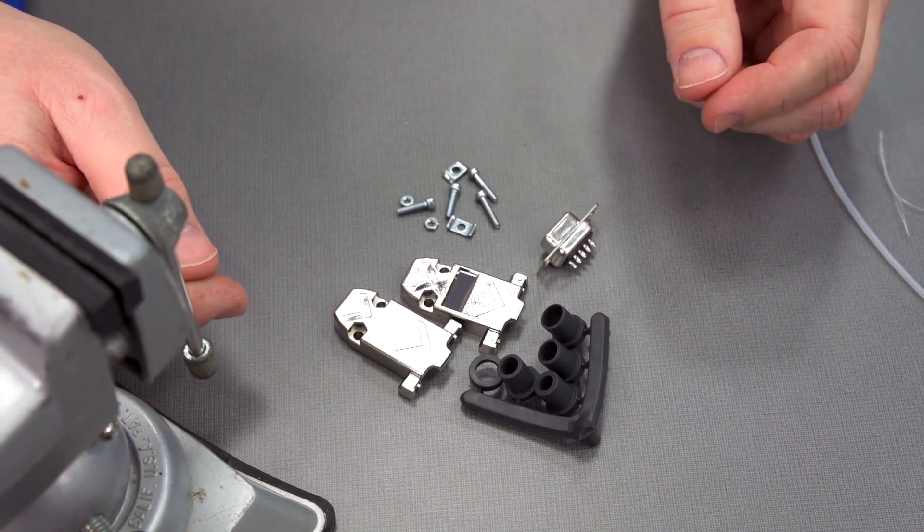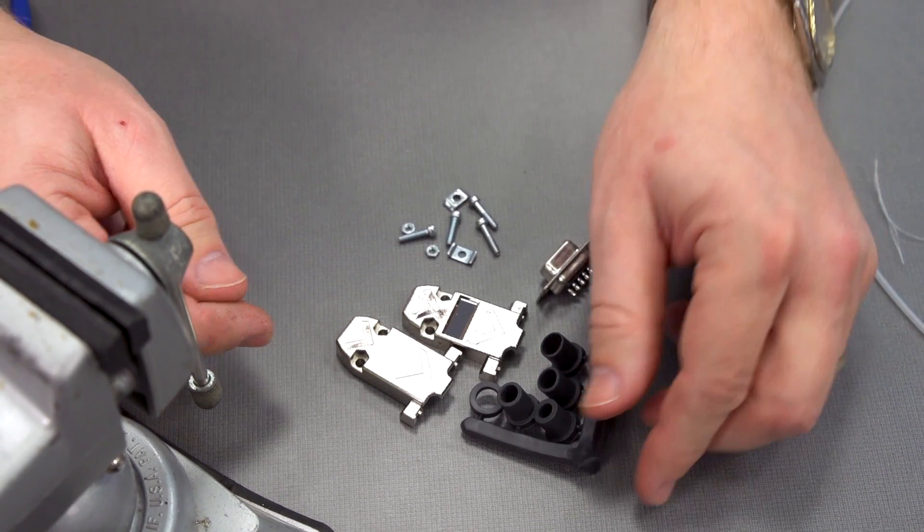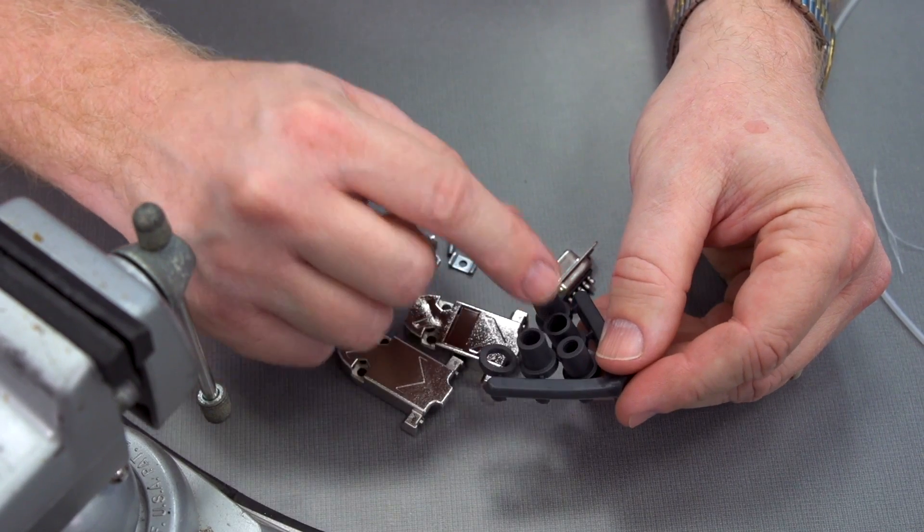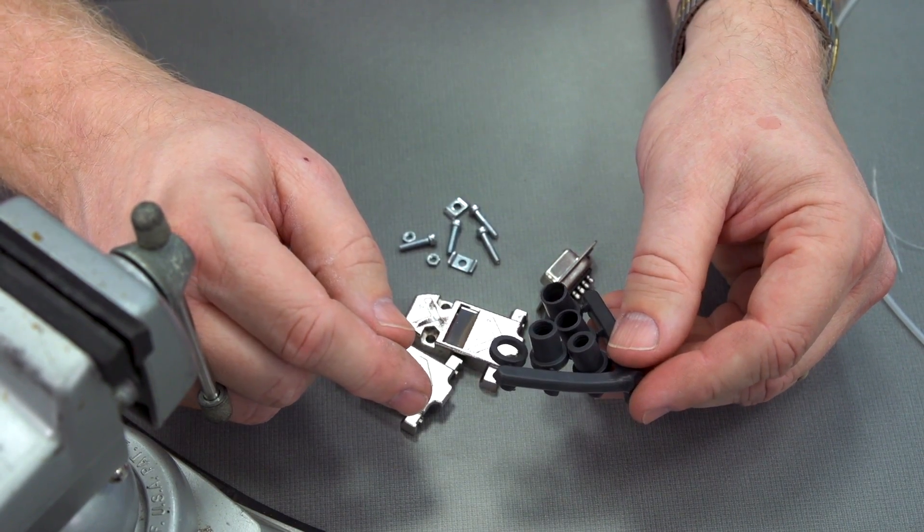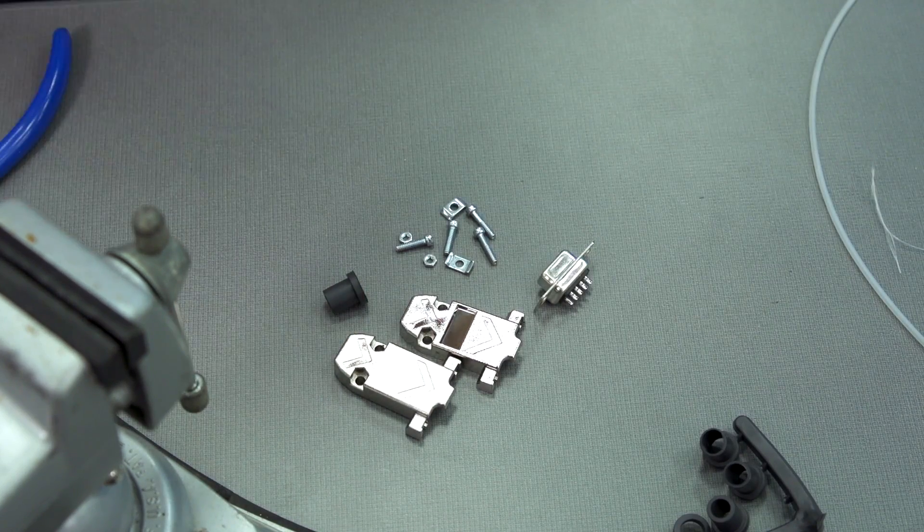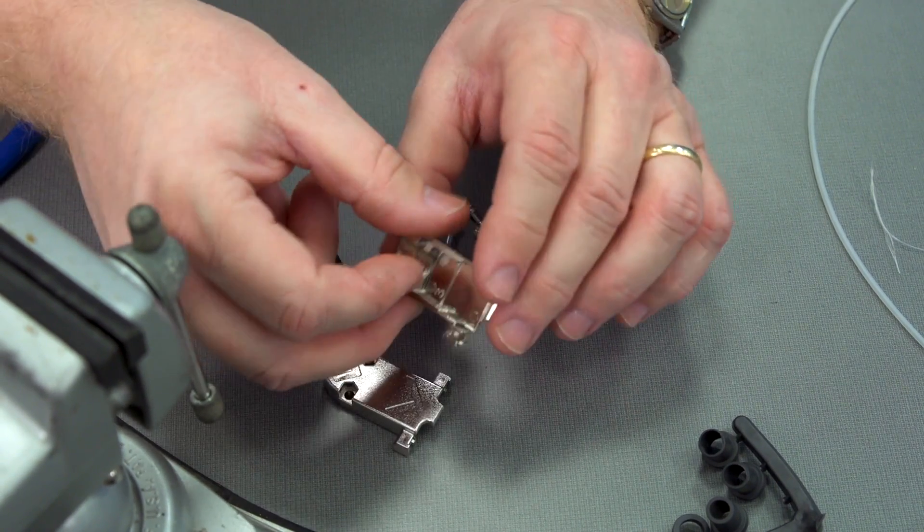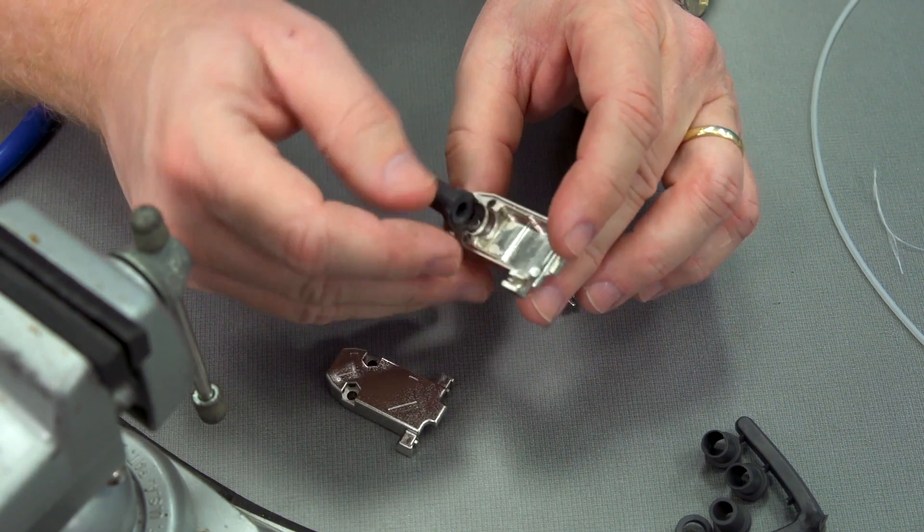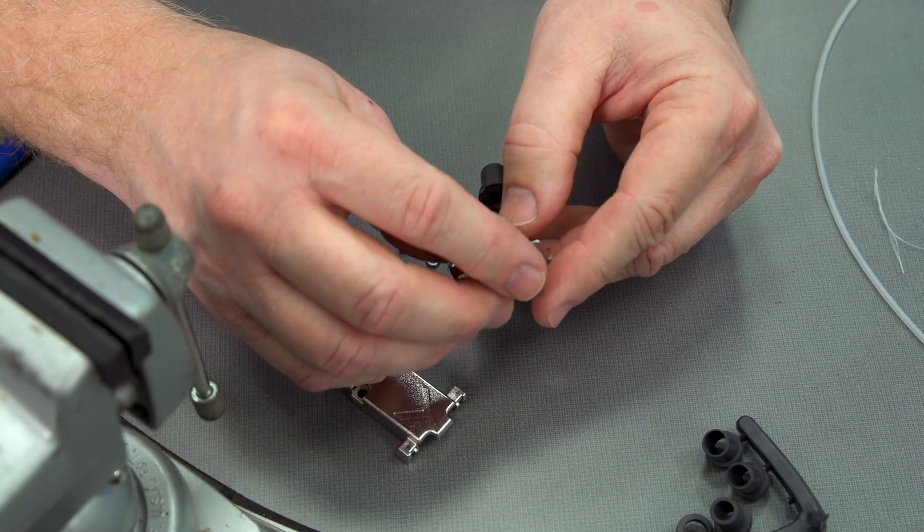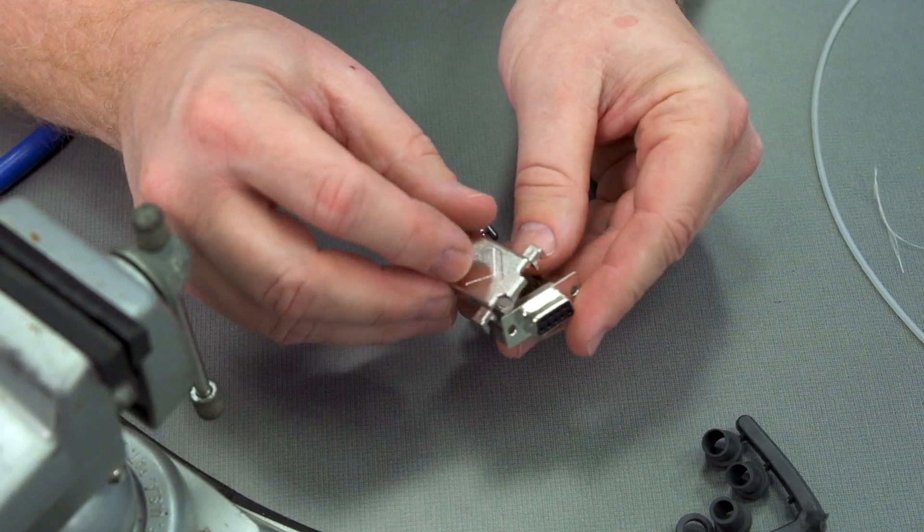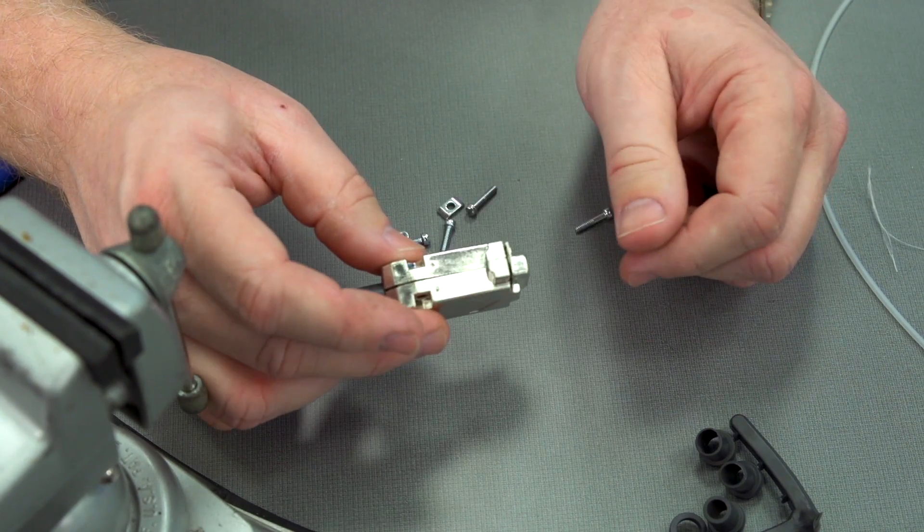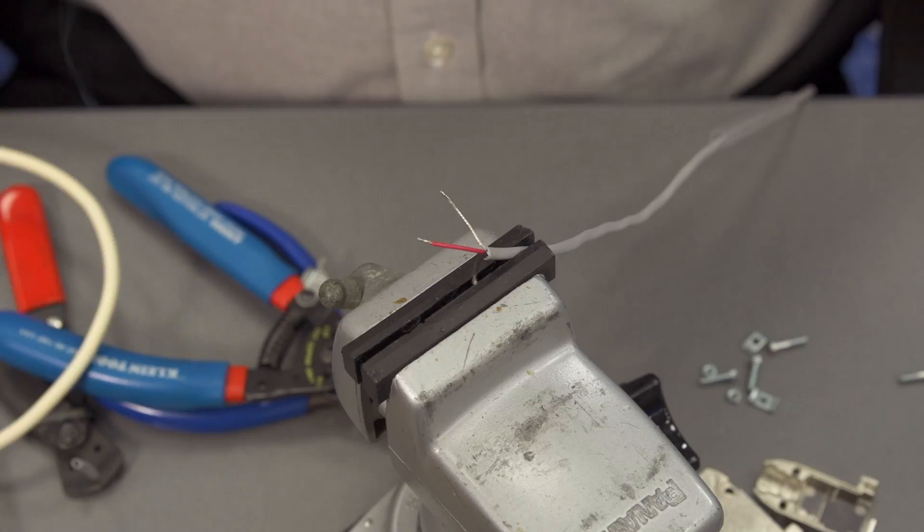I've already opened up the parts package here and you can see all the parts to it. At the back here attached to the rubber strip you see the strain reliefs for it. You can see the various sizes. We're going to be doing some small cable here, so we're going to use the smallest of the strain reliefs. The way this is going to go together you can see our half shells here. This is going to fit in the back, and then the connector is going to slot there. Then we're going to put the other side of the shell on it, and then we're going to use some machine screws and nuts to hold the assembly together.